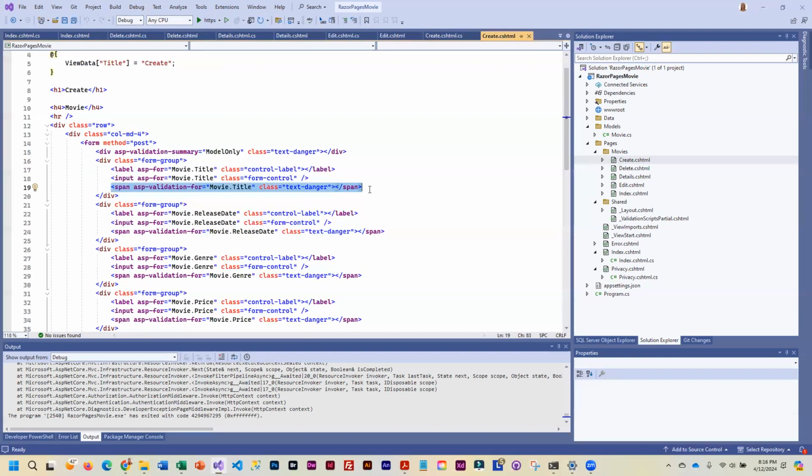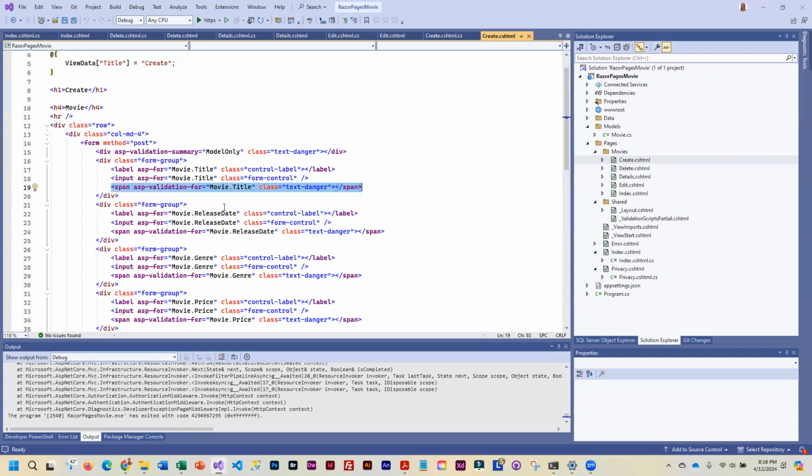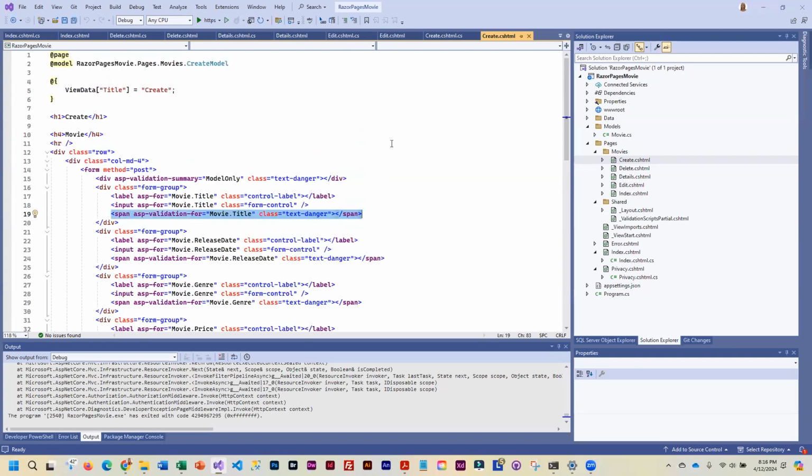So for those of you that have taken the 190 class, this is kind of how we set up error handling in that class to display in a span tag, and that is what it does here. You can control the error message that is displayed. If you don't like the default ones, there is a way to tell it in the model itself what error message you want. And we'll be taking a look at that later on.